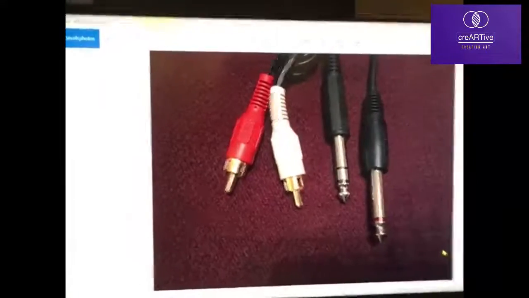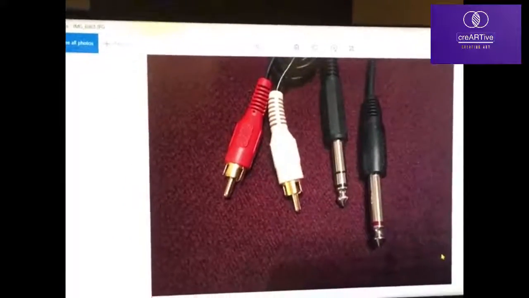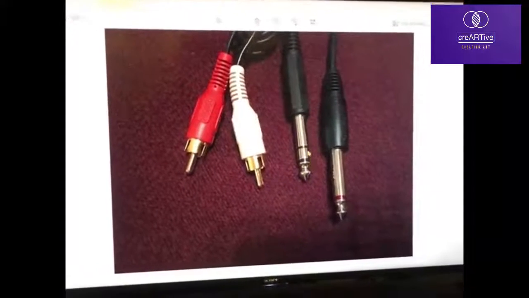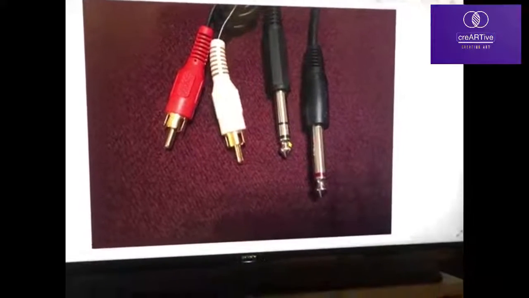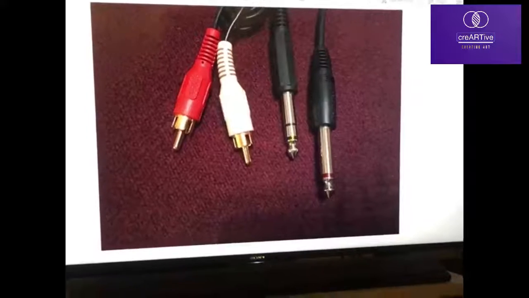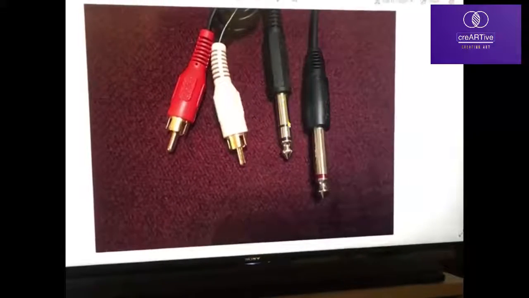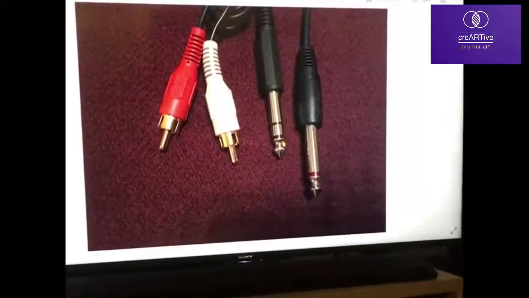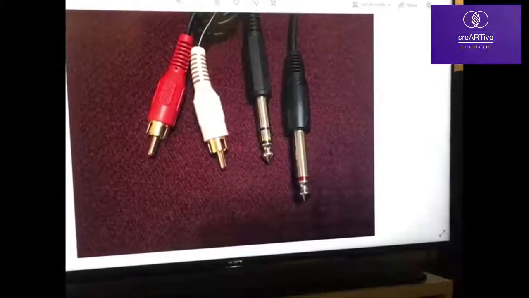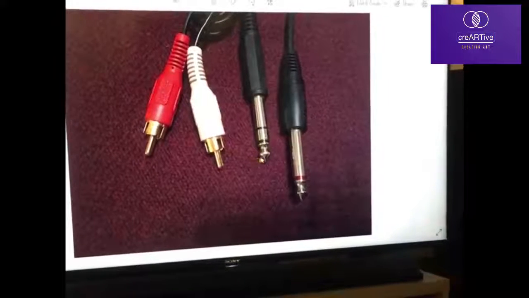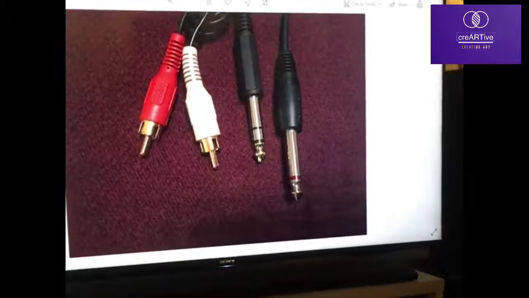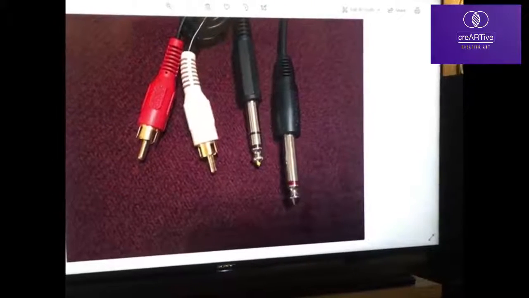Oh, okay. I'm sorry, I forgot to mention the balanced TRS cable. I mentioned there are two. They can be used as a mono connection, as a balanced cable, and that is because they have two signals, negative and positive. Okay, this is negative, or I don't know, I'm not sure. Either one is negative and one is positive.